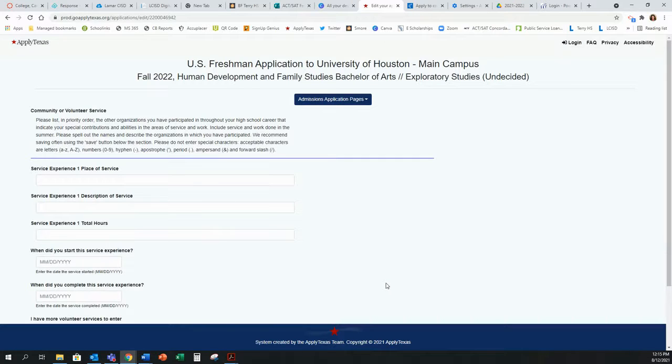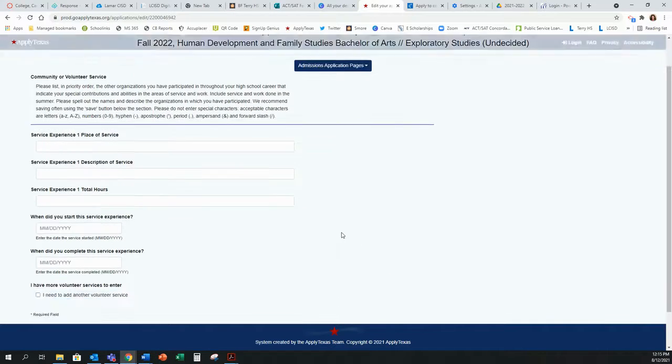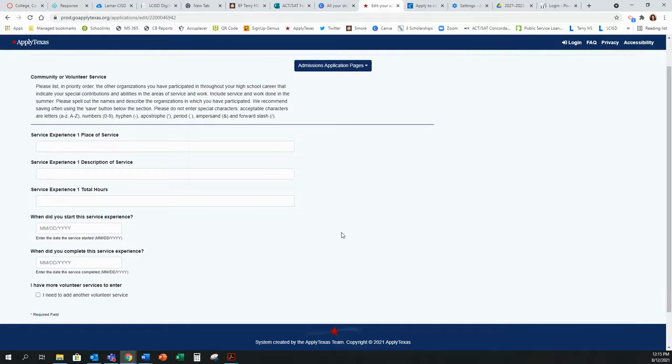You're going to enter the community service programs that you participated in. You're going to enter the place of service, what you did. Again, remember you have 70 characters, and then you're going to put the dates. This is when it becomes so important to make sure that you've tracked the things that you have done in high school, that you have a working resume, or at least a binder where you've kept your community service and you've tracked your hours and things like that. That way you can go back and you can enter it here into your college application.